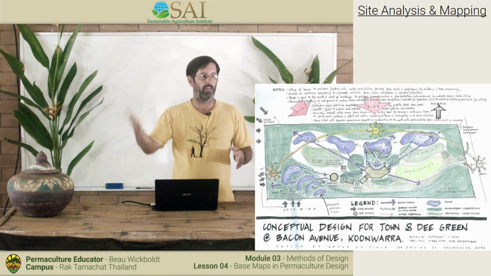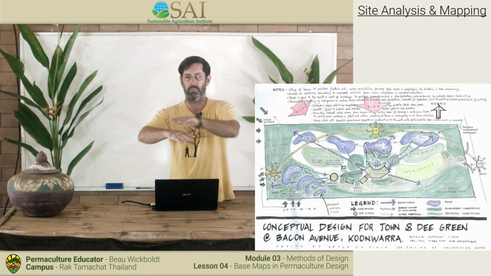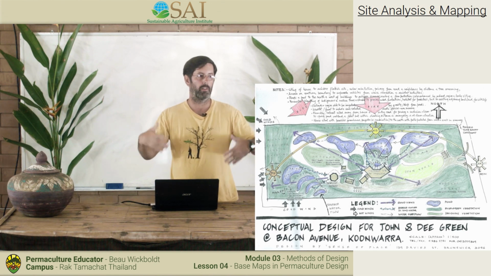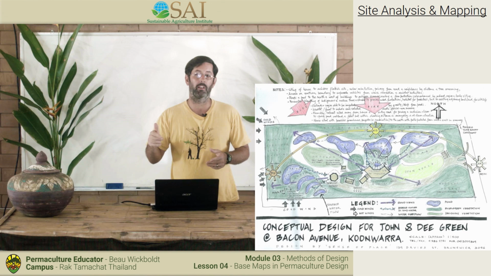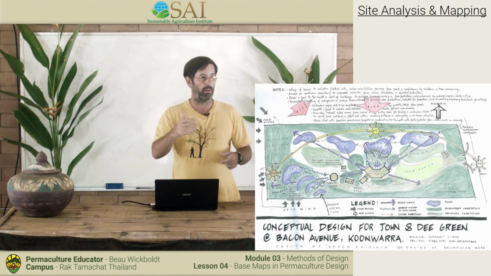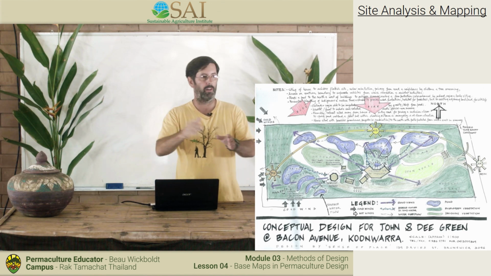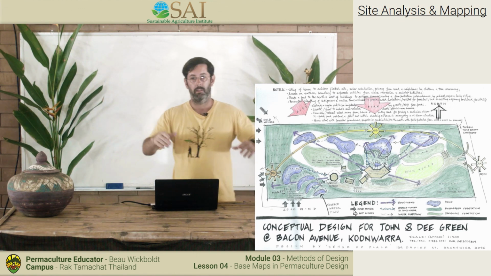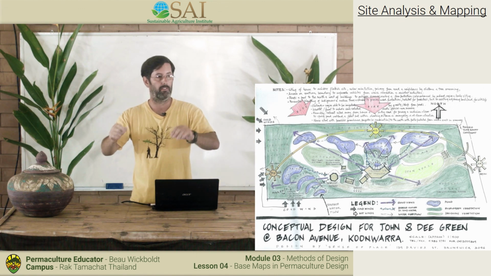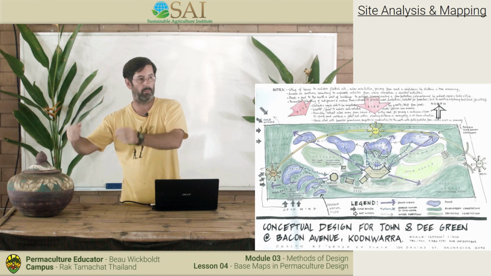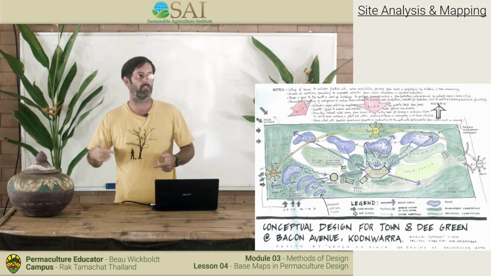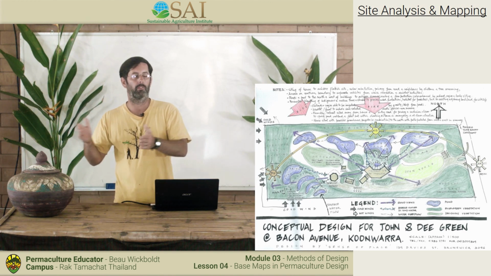In this drawing, they have the sector analysis over the master plan with the water flows and their notes. So it's a well-drawn picture and it can communicate those things, but it gets very busy. If I'm trying to talk to you about those things, if I would separate those onto separate maps, the master plan with the sector analysis, the master plan with the water flows, the master plan with the access, it would be easier to talk about each of those elements if they had their own map.